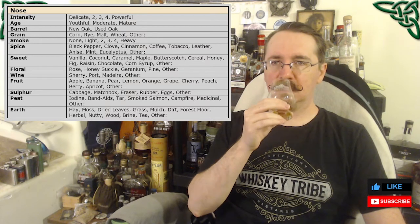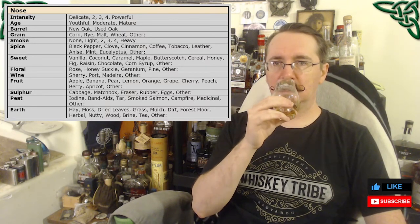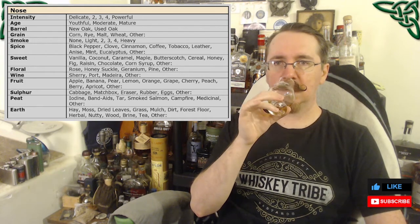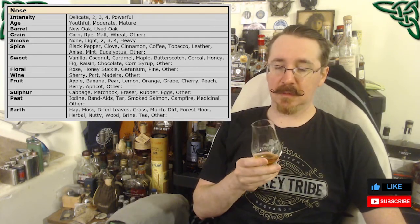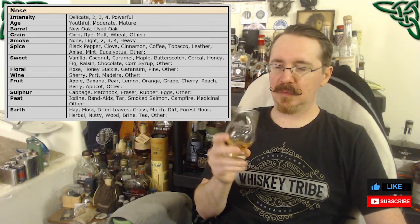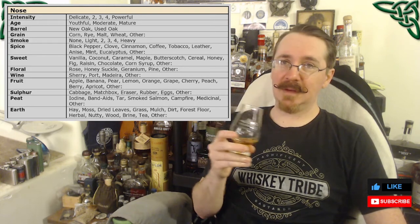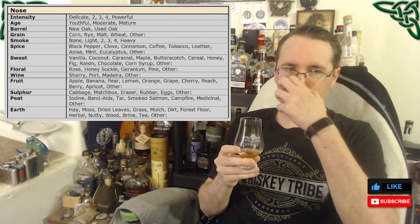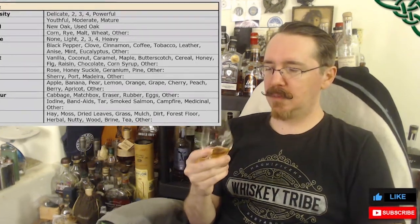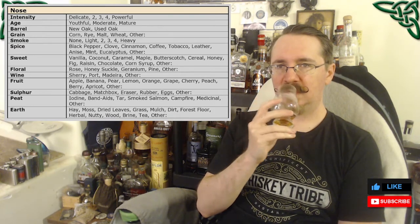For me, this is honey. Oh, delicious, wonderful honey. A touch of vanilla, some caramel notes, little cereal, and honestly, Texas whiskey, Andalusia specifically, has done something truly amazing with this whiskey. And this really feels like one I need to have all the time. I'm not that kind of person usually. If I finish a bottle, I don't always refill it, but this one, I wish I had this all the freaking time. It is not incredibly floral. At best, I might say honeysuckle.